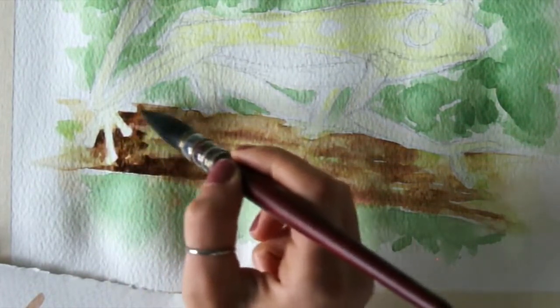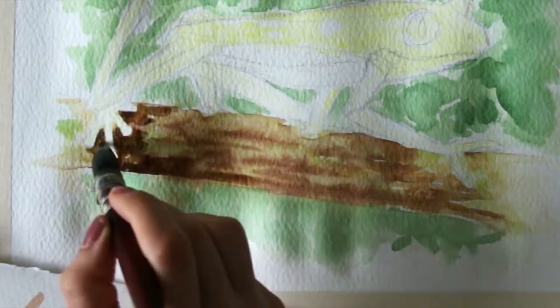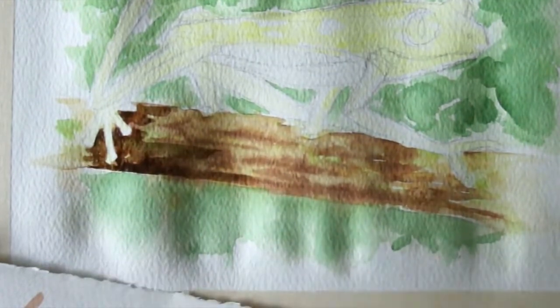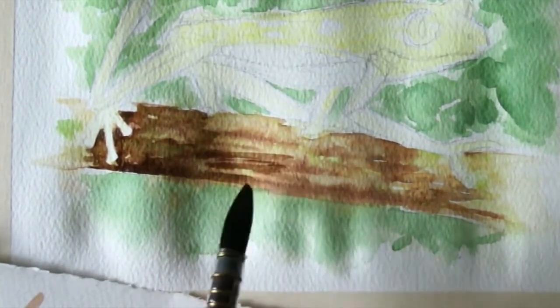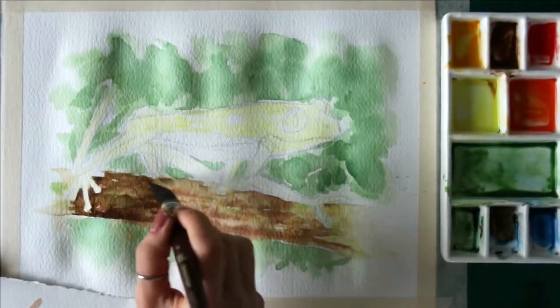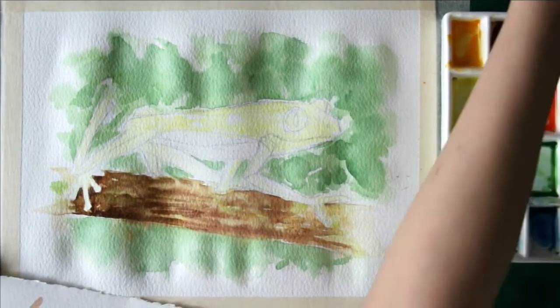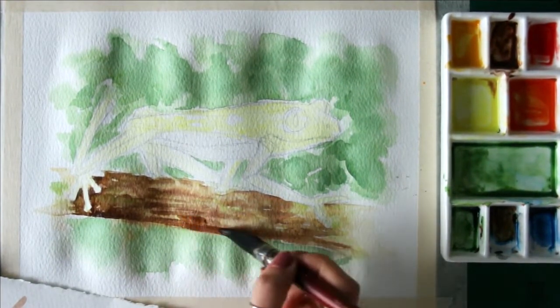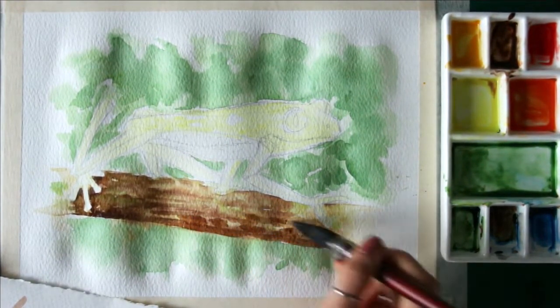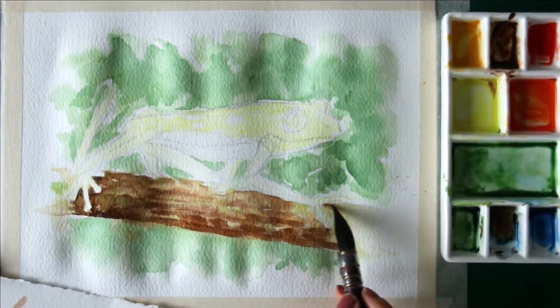However, I find it really helpful to think in that way, at least when I am laying down my initial layers of color, because we have to remember that watercolors are translucent. And this means that the way that we decide to layer different colors is going to affect what they look like at the end.